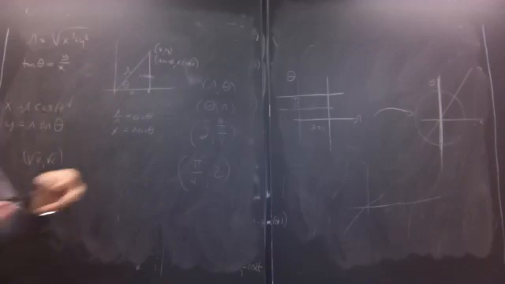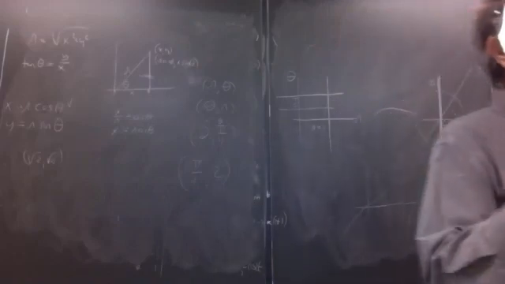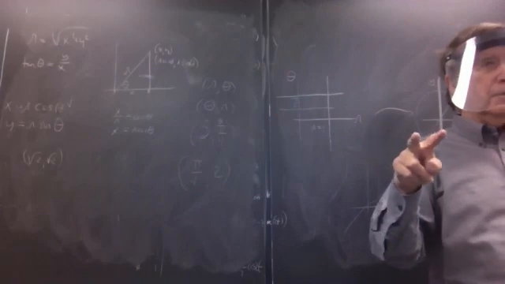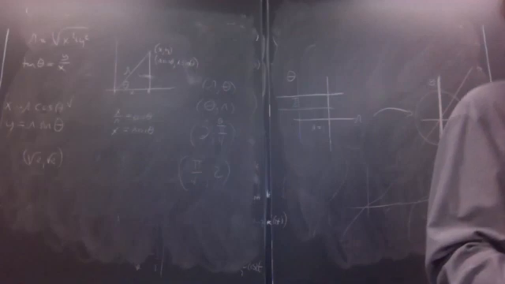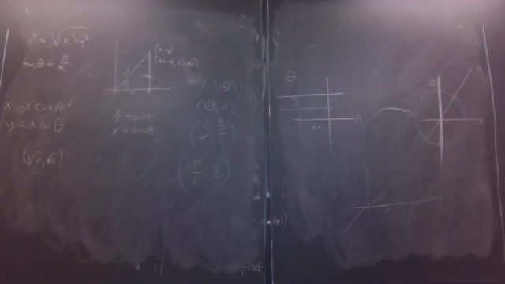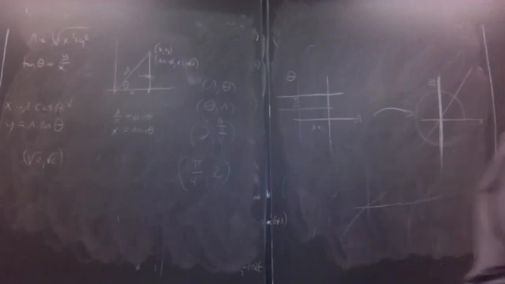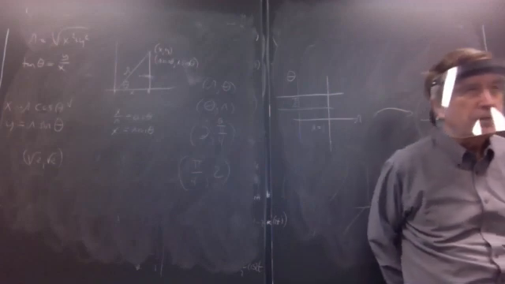So what do you do in section 3? You do some conversion. Give you x, y, tell me what r, theta is. Give me r, theta, tell me what x, y is. Okay, WebAssign, they give you some of those things to do. And he shows you some angles and stuff, and that's all pretty easy. Where it gets interesting is starting on page 700, where they talk about polar curves.